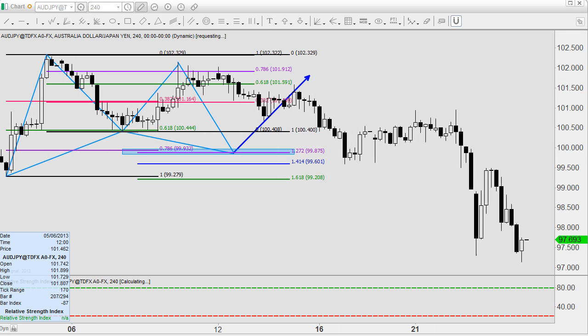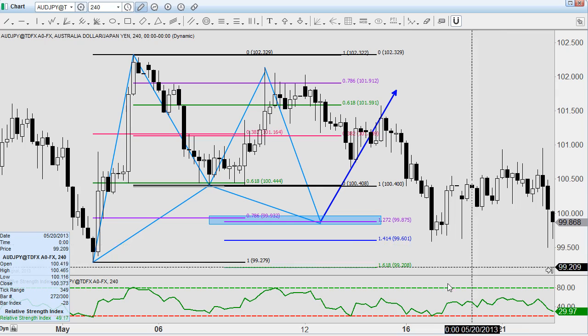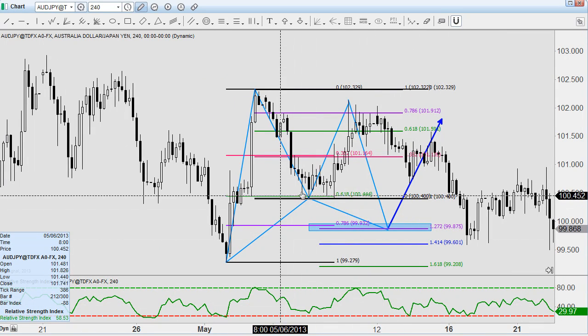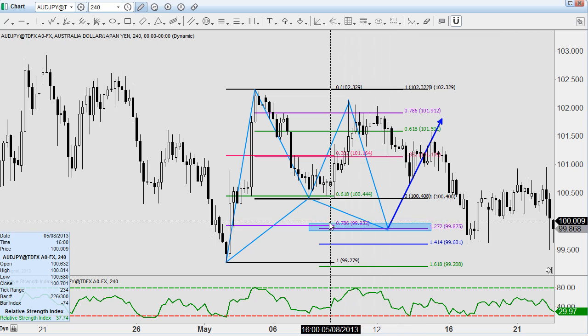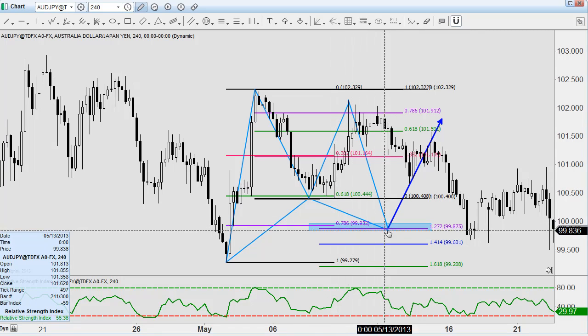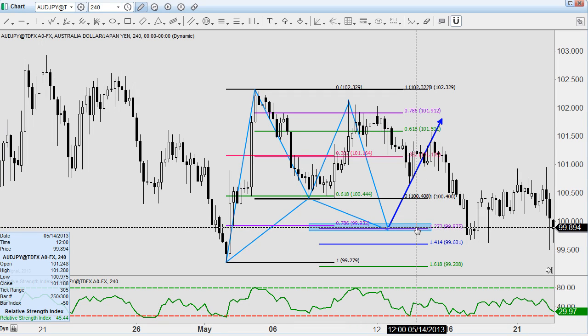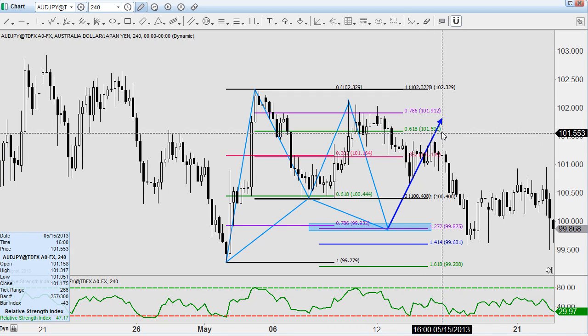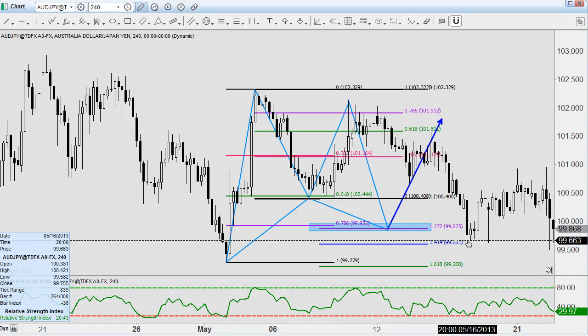Aussie yen. Now, here's our call from last week on the Aussie yen. All right? Had a Gartley pattern setup. I said watch for the 127 extension coming in with 786 ratio confluence right in here. I gave you the zone to look for the potential reversal. Look at what the market did. We drove down into that zone. Boom. We went through it just a little bit.